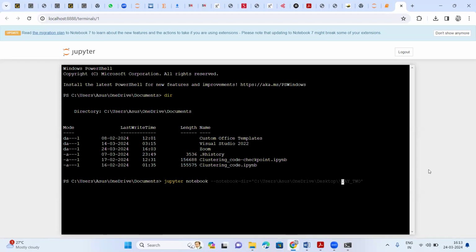But when you want to connect this folder to your desired path, you have to make it double. That's why I'm making it double. Okay. Now simply enter.